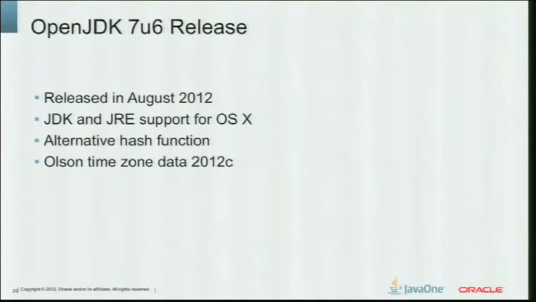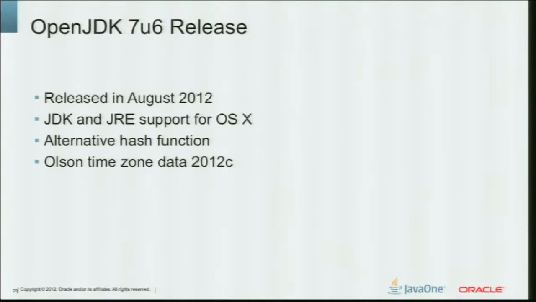And to conclude the first year, we had a third release done in OpenJDK, 7 Update 6. And that one was released in August of this year. And since we had done the first release in the open, and the new port, in August we basically had nothing left to challenge us with. So we had a normal release, just a regular stream of bug fixes. We completed the work on the JDK and JRE support for OS X, so rounded off the corners, made it magical and revolutionary as it should be.